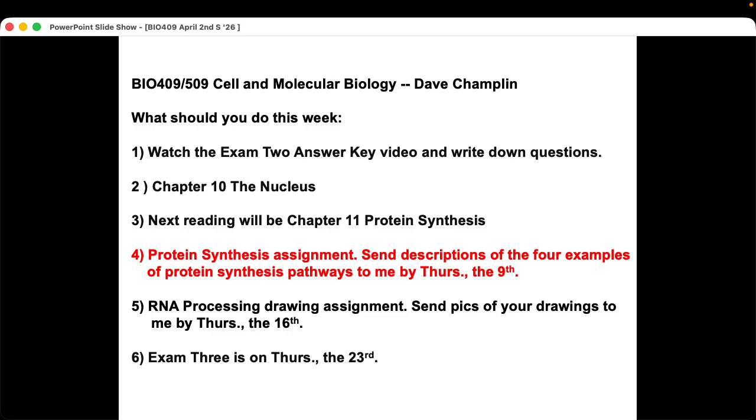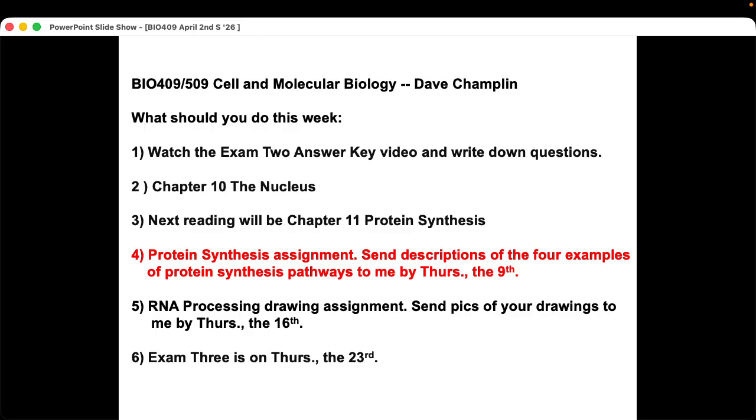That RNA processing one, I described before, is what happens to the RNA before it gets to leave the nucleus. We've learned so far in our course, and the assignment starts with that, here's the DNA, here's the transcription unit. We're going to transcribe it into RNA. That's called the primary transcript, and before that transcript can leave the nucleus, it goes through this RNA processing. That's dealt with in chapter 6 in our book. You don't have to read that chapter, but because it happens inside the nucleus and it's really nicely connected to the gene expression story, I made it into a homework assignment that fits with chapter 10.